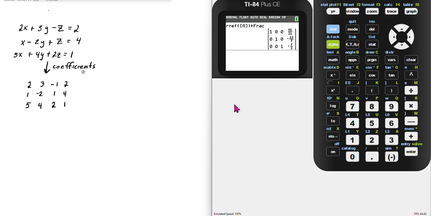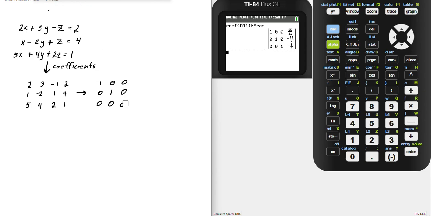If we take this over to the board here, what I've just done is transformed this matrix into row-reduced echelon form, and then that's not a 0.